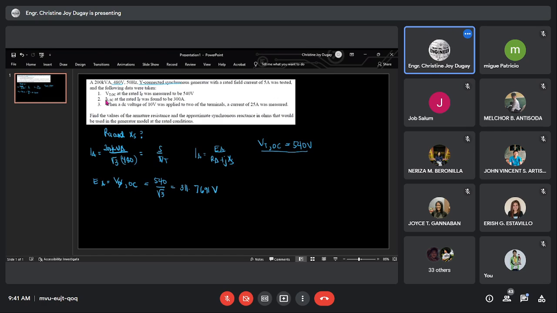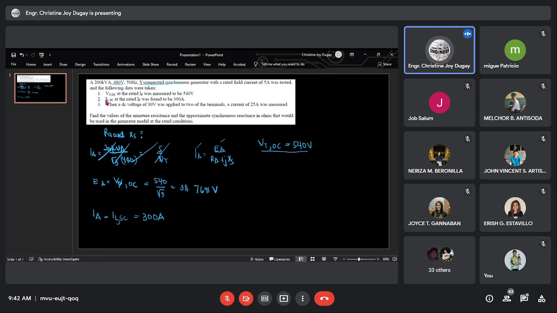Ayan. So yung sinabi ni Mr. Miguel kanina, we're going to void that one. Ang IA natin ngayon, that is equal to ISC po natin, I line of SC. Since this is Y connected, equal po sila. So, that is 300 ampere. Okay na tayo sa IA, EA. Ano pang hahanapin natin? Ang hahanapin natin is armature resistance at approximate value ni reactance.